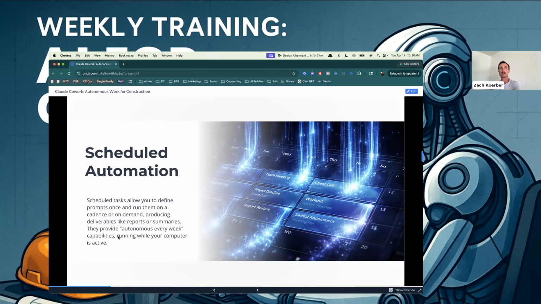The setup process for this is very simple. You're chatting with it in the little CoWork tab we're going to look at in a second. You literally just say, okay, make a scheduled task about this and have it run every Monday, Wednesday, Friday at 3 p.m. And that's all you gotta do. It'll do it for you. It'll go build these things out for you. You don't need to learn them. You'll see them over there under scheduled, and then you'll be able to just open them after they run. All right.